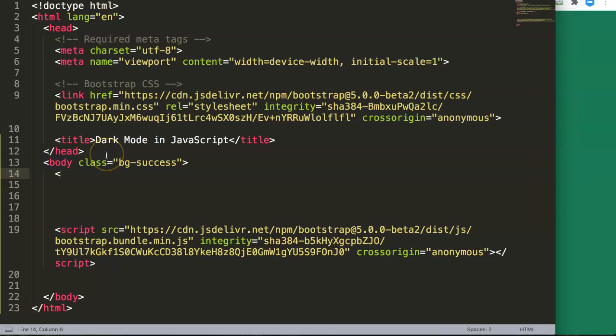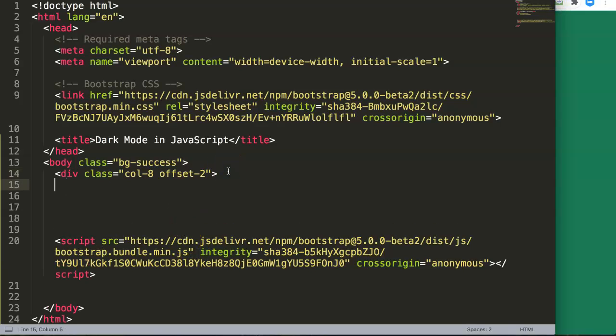So we say div class, and then we put in col-8 for the size, and then offset-2.